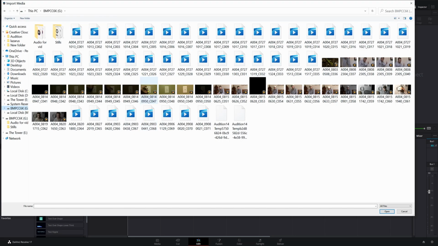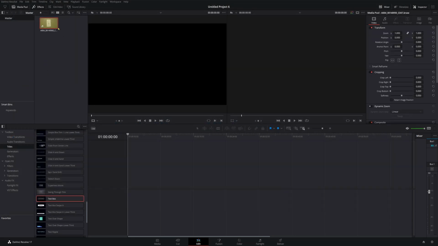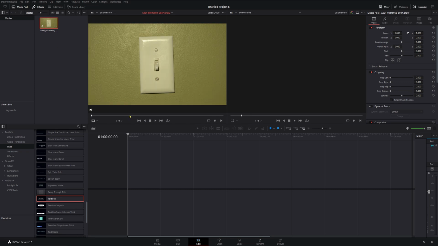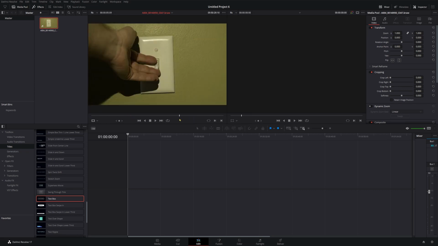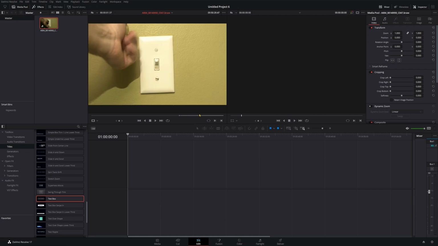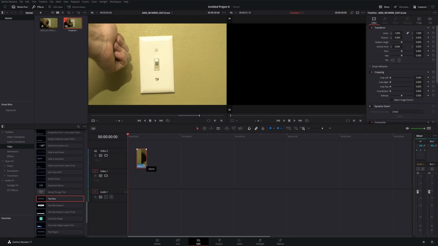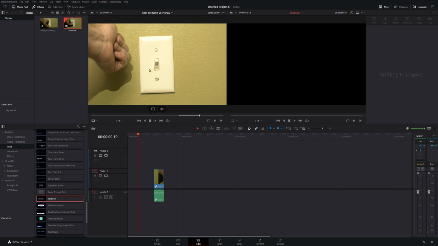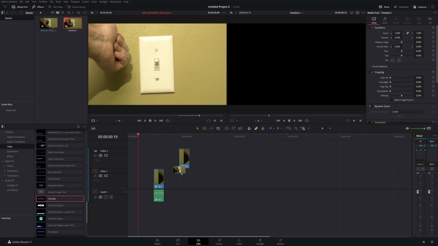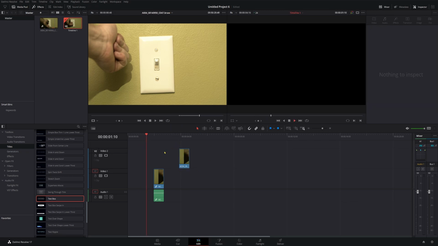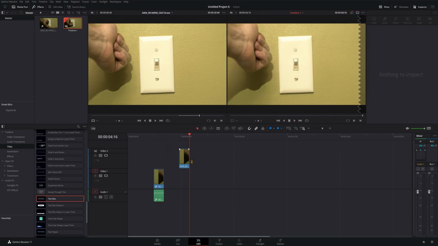All you have to do is import it, double-click the little thumbnail image here, define where you want it to start and end with in and out points using I and O. Then drag this little film icon down into your timeline if you just want the footage. If you want video and audio, just go ahead and click anywhere in the viewer and drag that down. But the film icon will pull the footage without pulling any audio. So it's a good way to make sure that you don't accidentally mess up your main audio track while bringing your B-roll into the timeline.